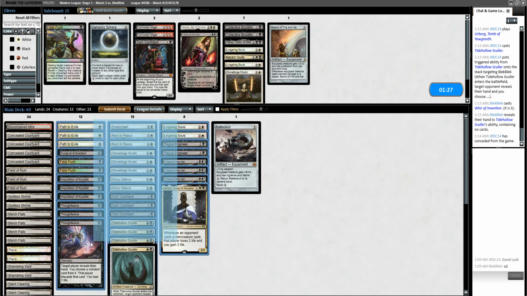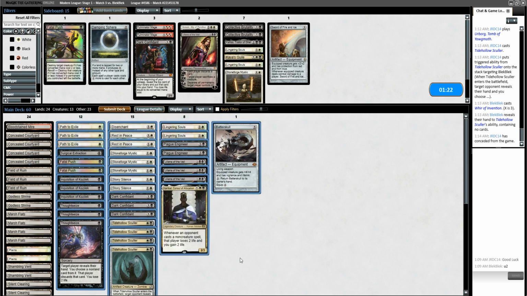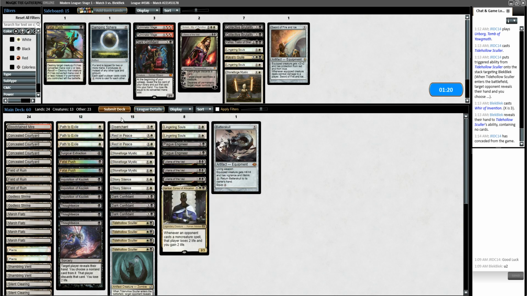Let's angle to Rest in Peace, Surgical, lock them out. Let's angle for that. Let's try it. This might not be the best, and Kai's Guile might actually be fine to keep in because it is graveyard hate. But we'll see.